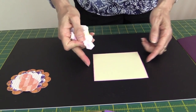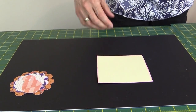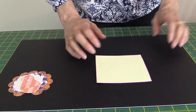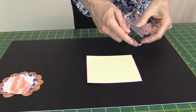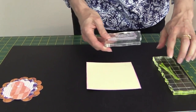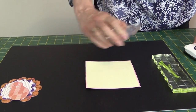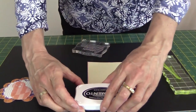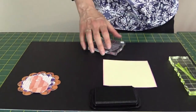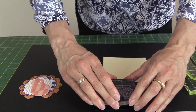Alright, so that's done. Now our next step is to put the stamps on. So as we said before, we've got this Treasure the Memories one, and this is the little sort of reedy plant looking thing. So I'm going to stamp this with a black ink at the very top here. So I'm going to pop that on.